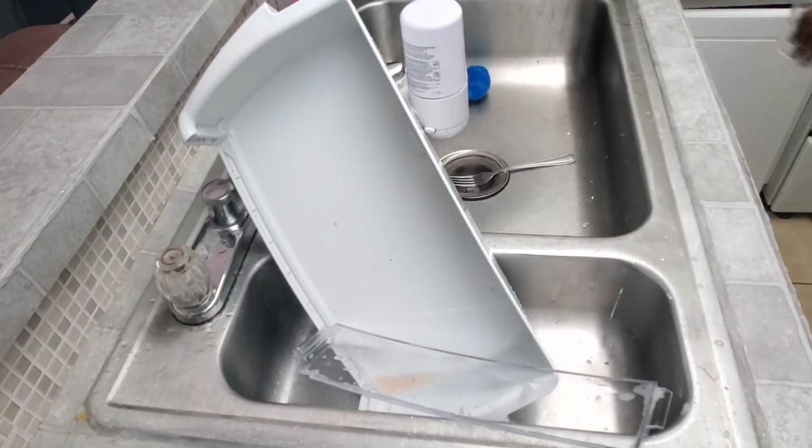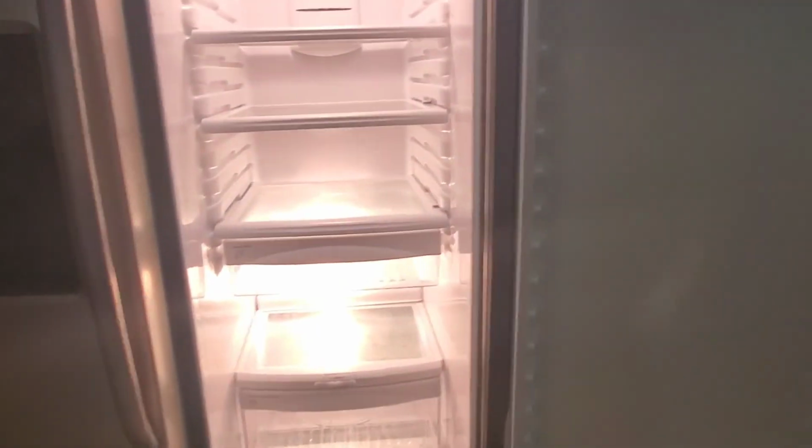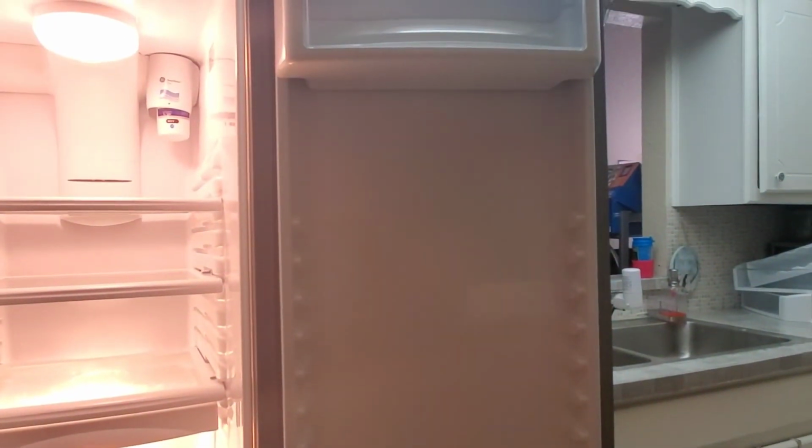Now I'm done cleaning and I'm so happy with the way it turned out. Yeah, I'm super happy that I got it done and out of the way. So now it's time to put things back in the fridge.